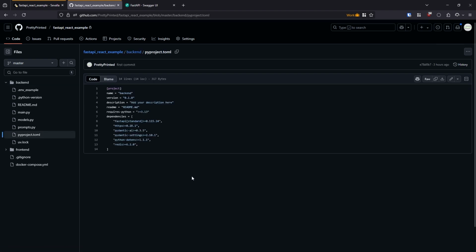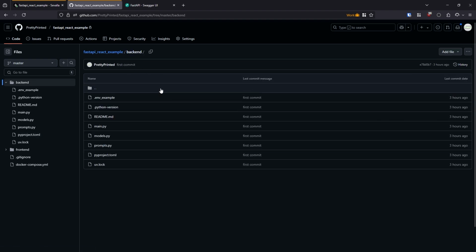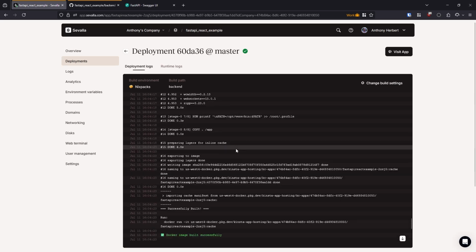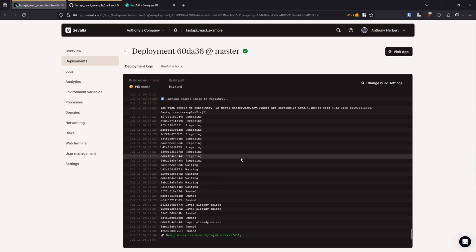It can look in my pyproject file. It sees the dependencies here and it will go ahead and install them. Also, if you have a requirements.txt, it will detect that as well. The idea is it will automatically detect the language that you're using and set up everything appropriately. So because I'm using Python, it's deploying a Python app. It's not trying to deploy a Node app. If I had Node files in there, like an index.js, a package.json and so on, then it would try to build a Node project, but this is Python.